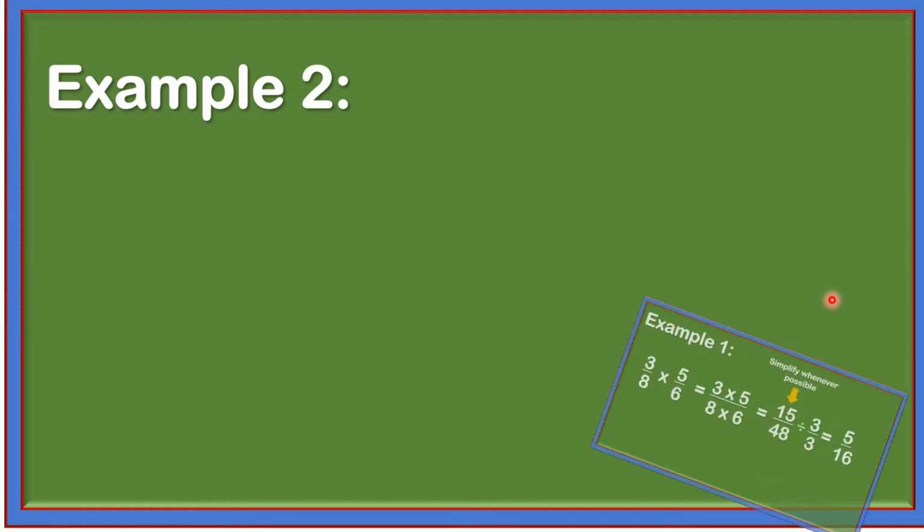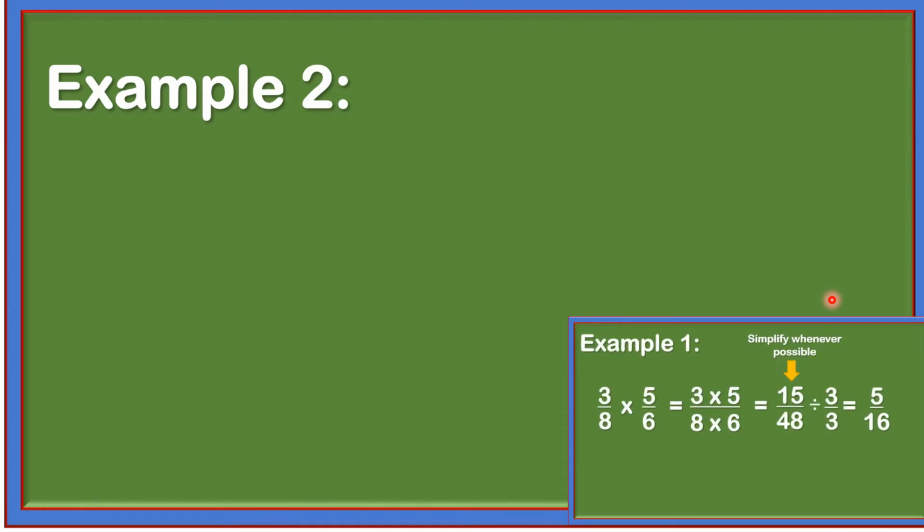Okay. We have example 2. Bakit may example 1 dito? Okay. Same example pero meron akong process na mas madali. The same example for 3 over 8 times 5 over 6. Paano nga ba gawin? Okay, bakit may cross siya? Bakit ito nilagyan ko ng cross? Kasi ang 3, madidivide siya at saka yung 6.